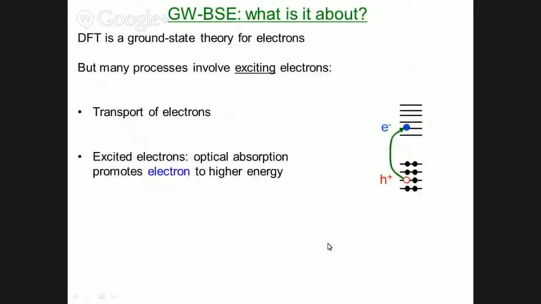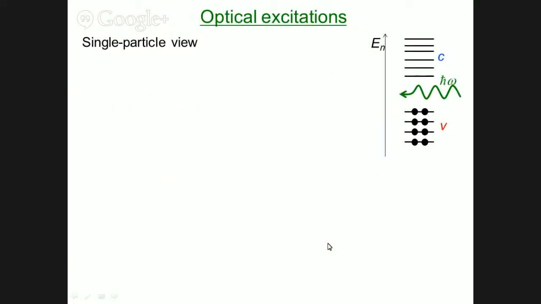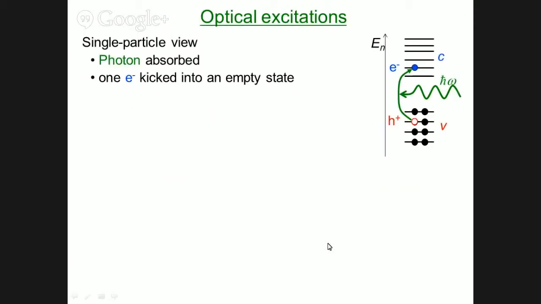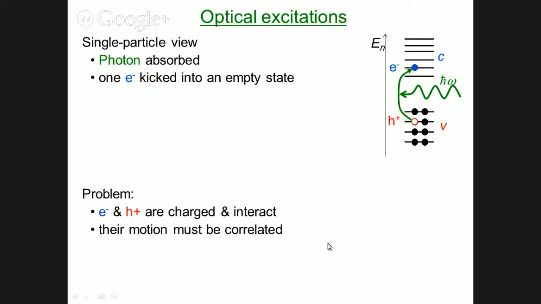And another thing is, so far this is just this pointer. How is it that optical absorption works? Well, you shine a light, and then you pump an electron from where it used to be to where it is now. So let's describe this a little bit more clearly. Light comes, that's the green thing, and then you move an electron up here. However, you leave a hole there, right? The missing electron. The missing electron is like a positive charge. So actually, the picture drawn here is kind of wrong, because I shouldn't be able to draw a picture where I just talk about the electron and the missing electron independently. They interact with each other. So somehow they correlate, right?